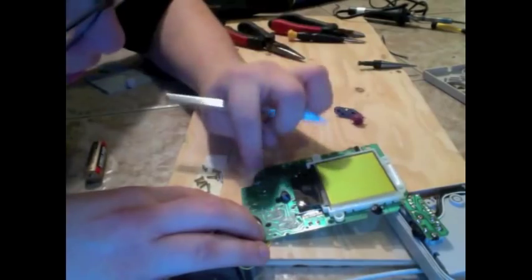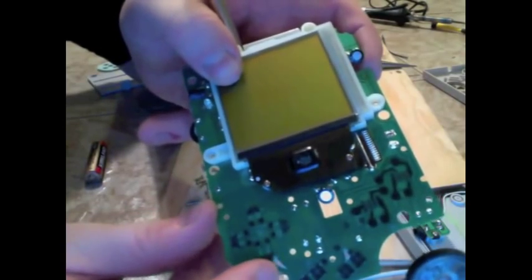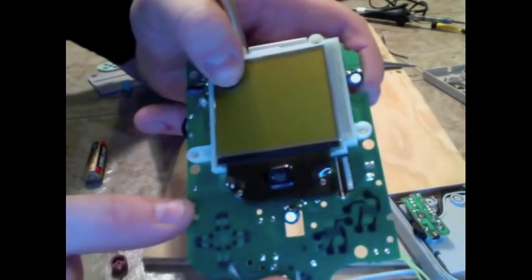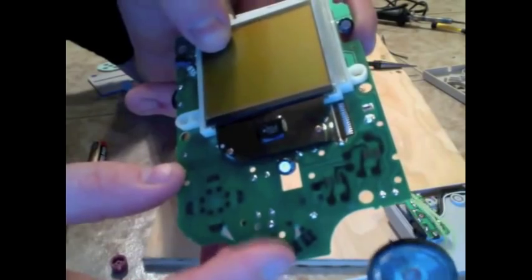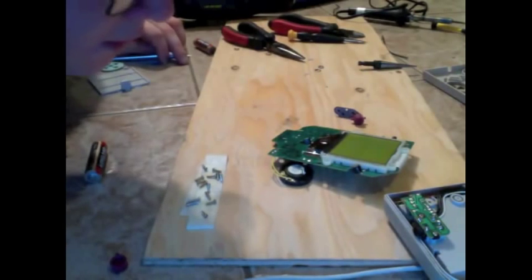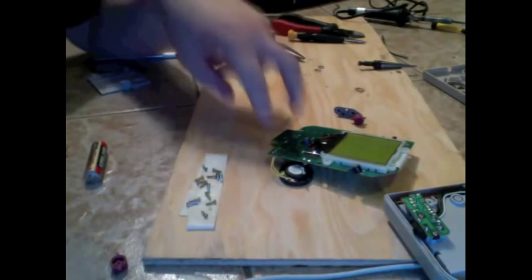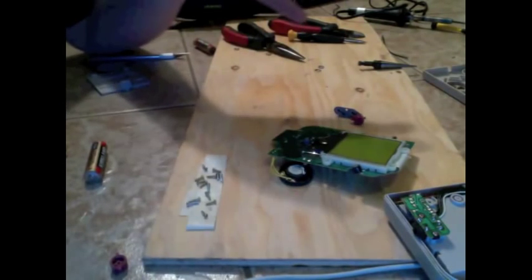We've got our two scrapes. You can see there, I just scraped down below this button here, and I scraped above the start button right there. So, that's done. Now comes the tricky part. We're going to want to take wire and solder these two into our pins on the jack.